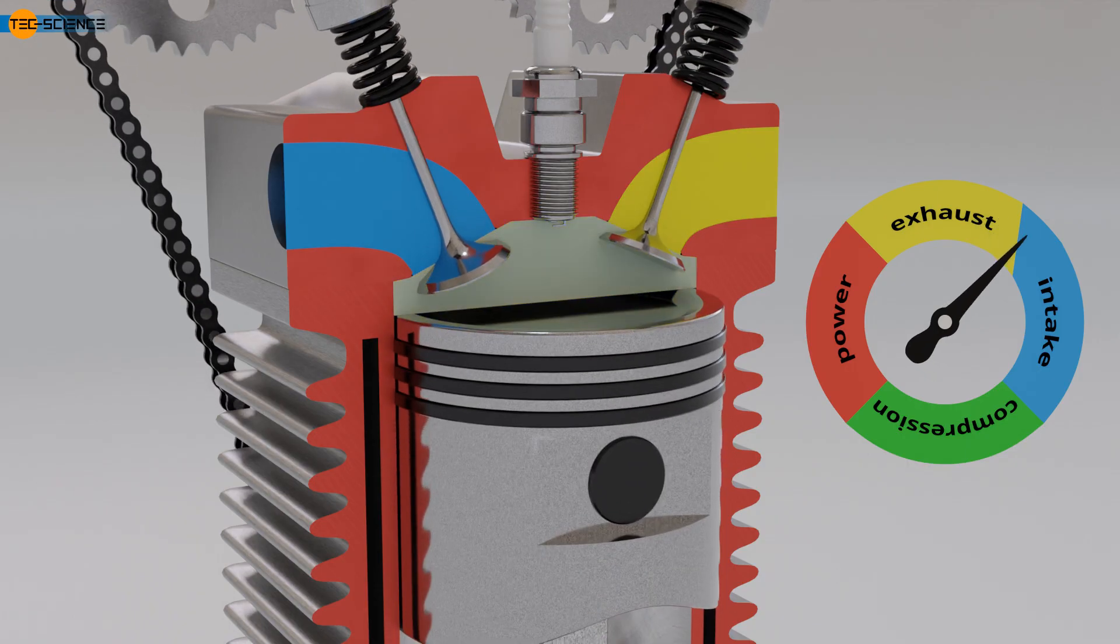In addition, towards the end of the exhaust stroke, the intake valve begins to open before the exhaust valve is fully closed. This is referred to as valve overlap. As a result, both valves are briefly open at the same time. Due to the inertia of the outgoing gases through the exhaust valve, a vacuum is created in the cylinder space as the piston slows down. This causes fresh charge to be drawn in during the exhaust process, leading to a scavenging effect, which improves the volumetric efficiency.